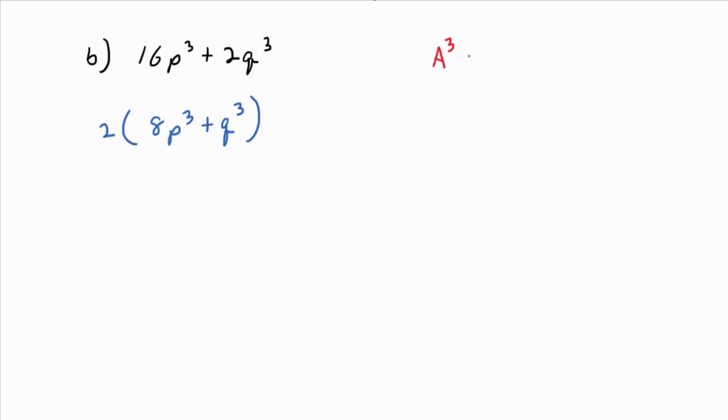A cubed plus b cubed is equal to a plus b for the binomial. So it's like you're just dropping the exponents. But then the thing you really have to remember is the trinomial. It goes, okay, the first guy squared, a squared. And then if it's a plus here, you've got to remember it's a minus here, so that when you multiply it back out, you get some of the terms to cancel. And then just ab, not 2ab. That's a different formula, right? So just minus ab and then a plus b squared.